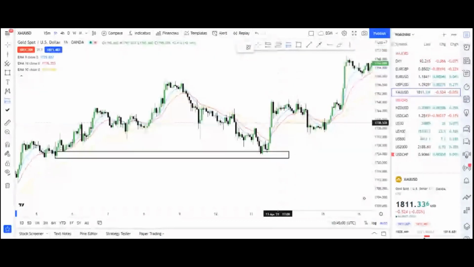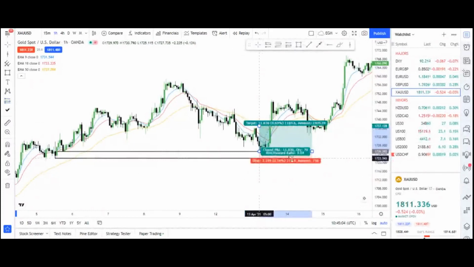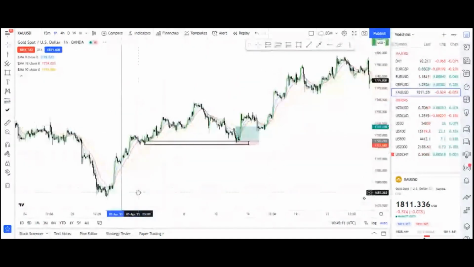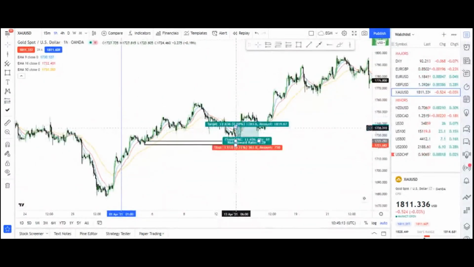And every single time price returns to an order block, if it is really an order block, okay, price will not return to it if it's not an order block. Sometimes price might not even return to it fully. Price might just get to it closely. And once you place your trade, your target is an old high.